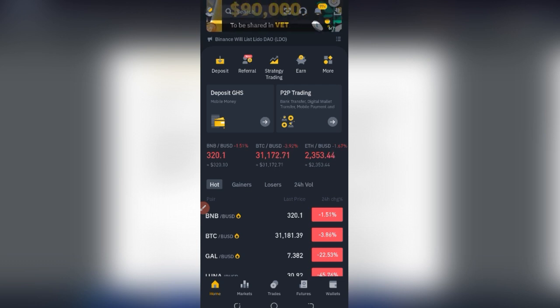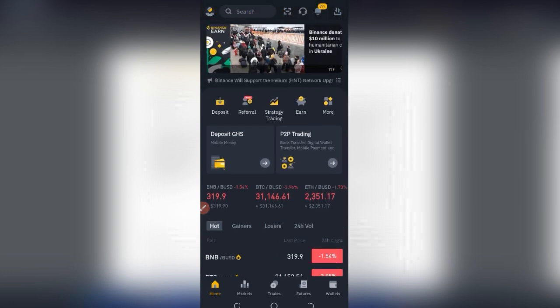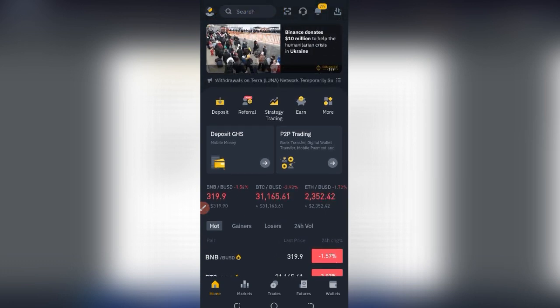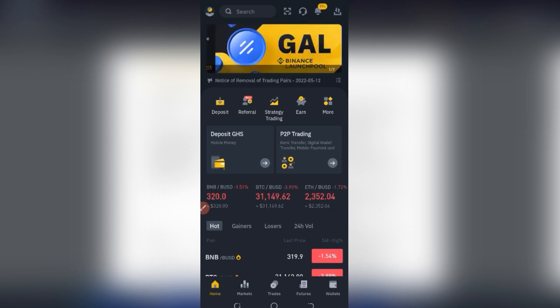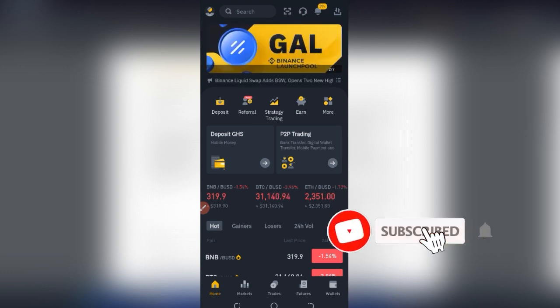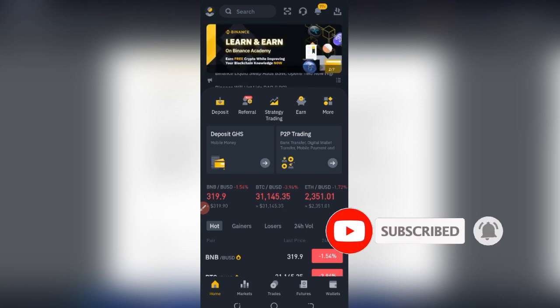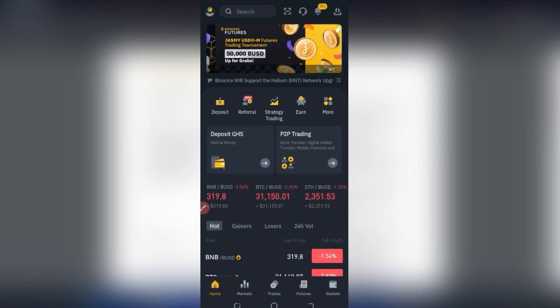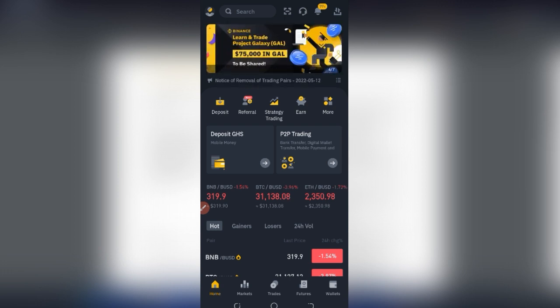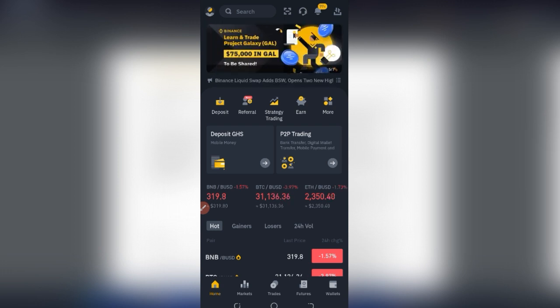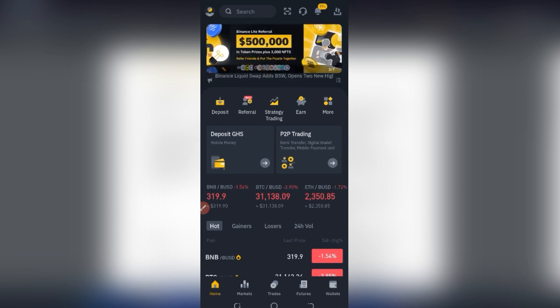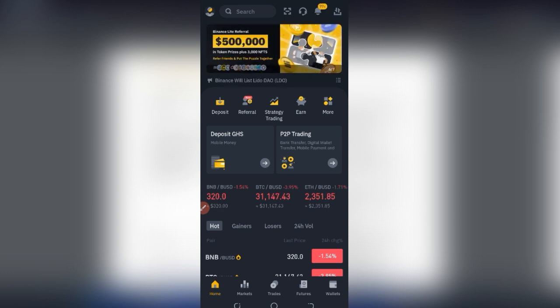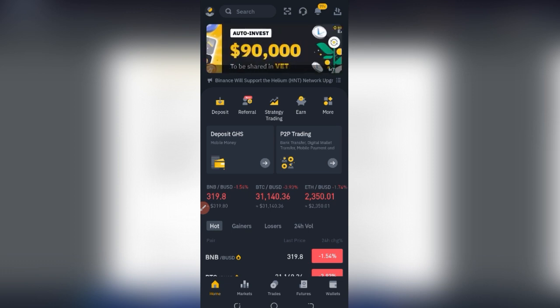So with that being said, let me jump into my Binance app. For you to be able to participate and trade these three different types of arbitrage trading with Binance P2P, you need a Binance account, and not just a Binance account but a verified Binance account. So if you don't have an account already, the link will be in the video description to sign up for one. When you sign up with your email or phone number, just follow the on-screen instructions, use your BVN if you're in Nigeria to verify your account, and with that you are good to go. Then you can start implementing these three different methods that I'm going to share with you.